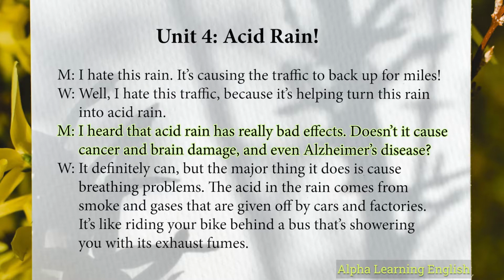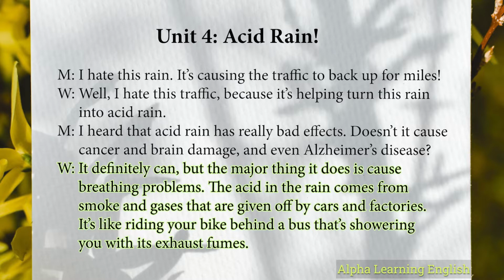I heard that acid rain has really bad effects. Doesn't it cause cancer and brain damage, and even Alzheimer's disease? It definitely can, but the major thing it does is cause breathing problems. The acid in the rain comes from smoke and gases that are given off by cars and factories.